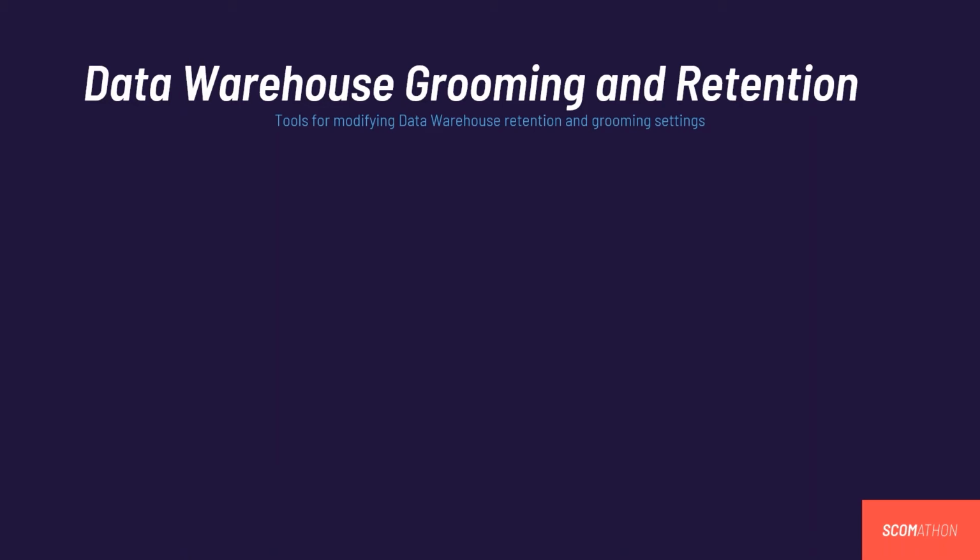Let's try to show you a couple more useful tools. So, data warehouse grooming and retention configuration. You all know how to change the retention settings of your data warehouse. Previously, this could be done using a specific command line tool, called the DWDATARP tool. So it's not a GUI-based tool.